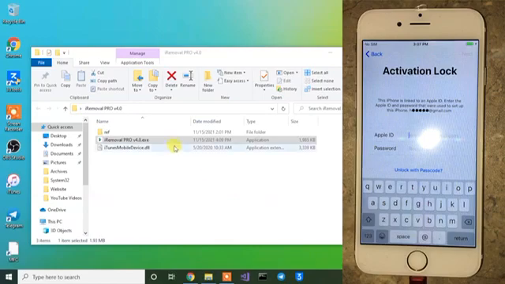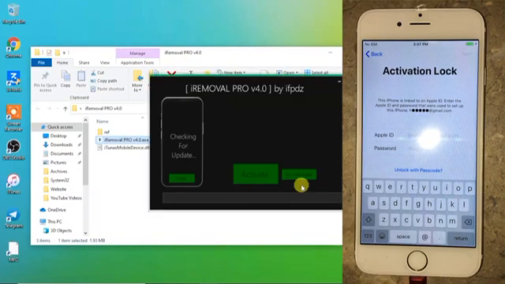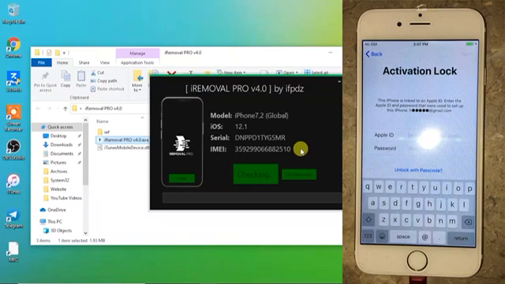But for now, we're going to go ahead and open up the application just by double clicking it again. And as you guys can see right now, it's asking for permission. And now we're back inside of here and it's going to say activate in just a moment. Checking. And we're just going to give it a few seconds to check, and then boom, activate. We are ready to click the activate button. So let's go ahead and do that. And boom, just like this, the tool is activating our device with MEID, calls, signal, FaceTime, iMessage, everything fully working. So I'm just going to let this process finish here, and I'll show you guys the whole thing.